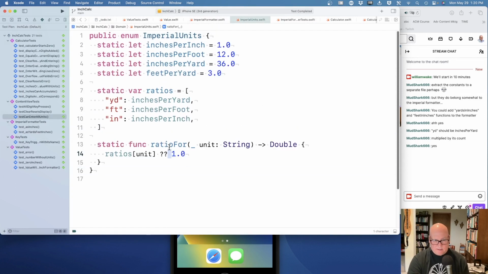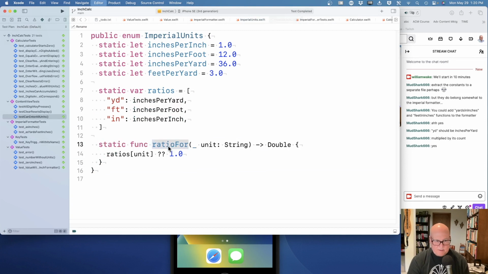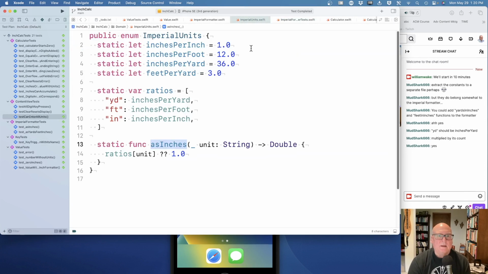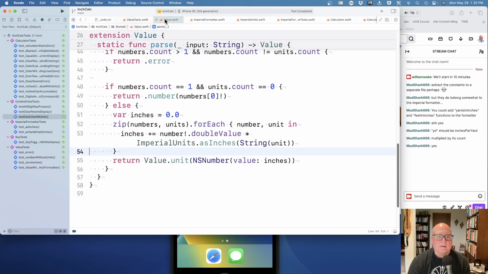And then I'm going to call this as inches. And pass in that second value, which will be a double value.